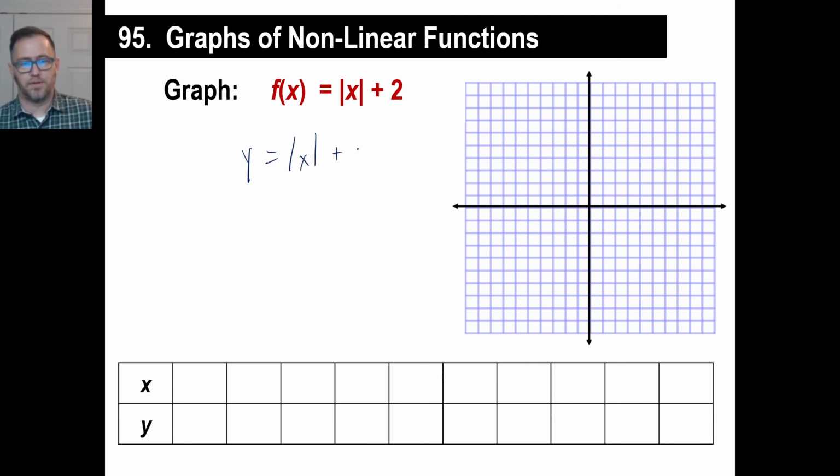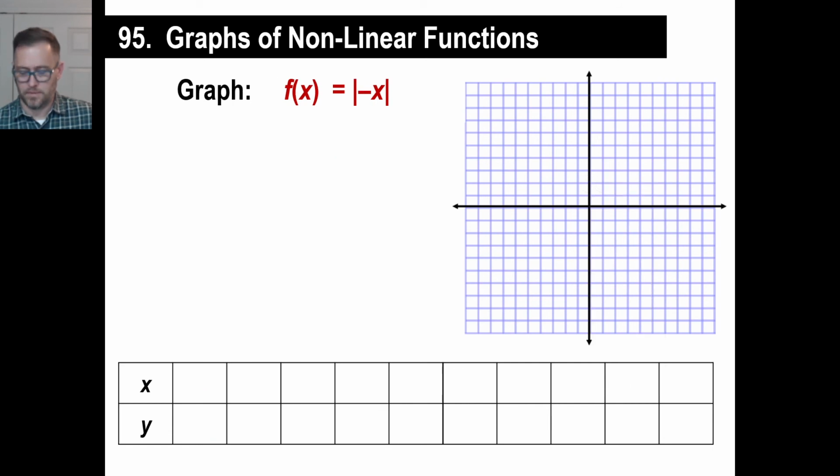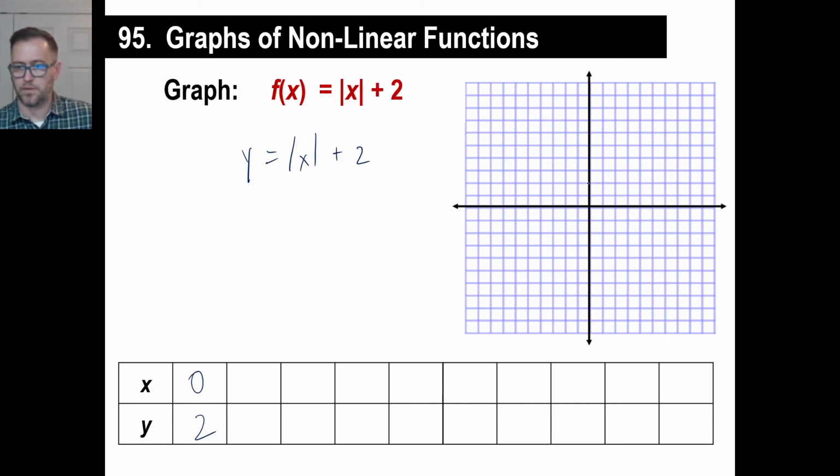Okay. Last part. Oh, excuse me. This is the third of 4. All right. You could probably guess this one too, right? Let's try it. Absolute value of x plus 2. Let's say x is 0. What's the value going to be? 0 and 2, right? So there we go. So it's going to be 0, 2.